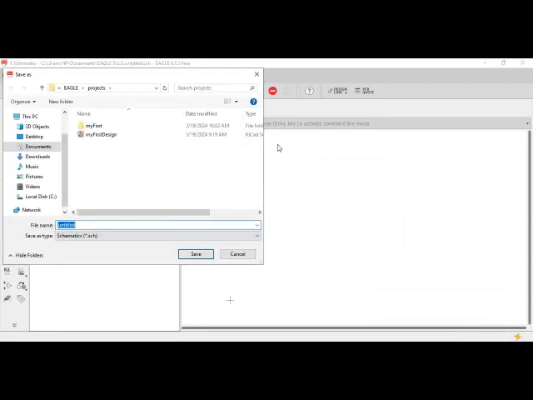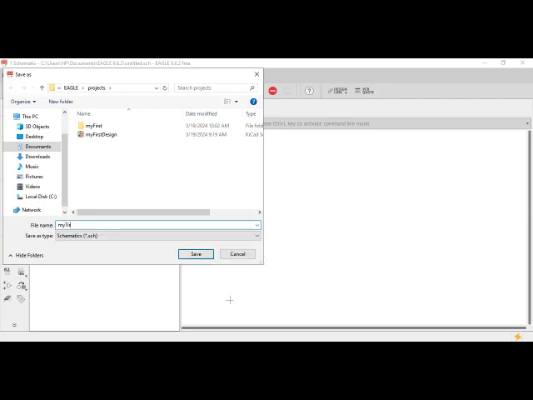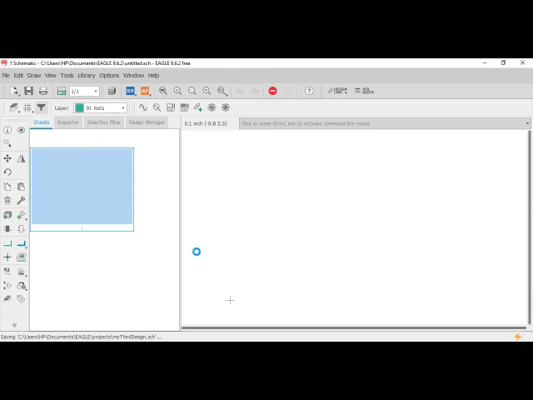So let's save it as my thought design. So we have saved it as my thought design.